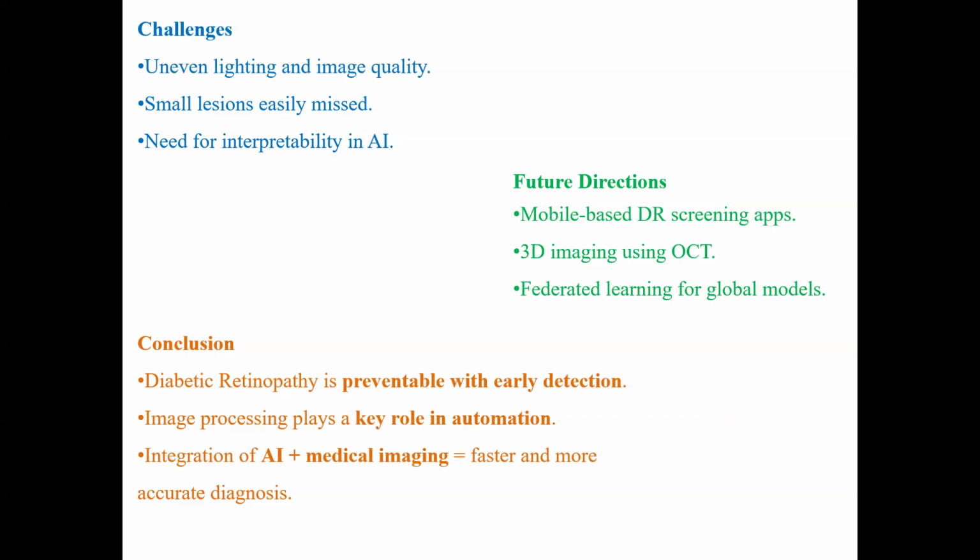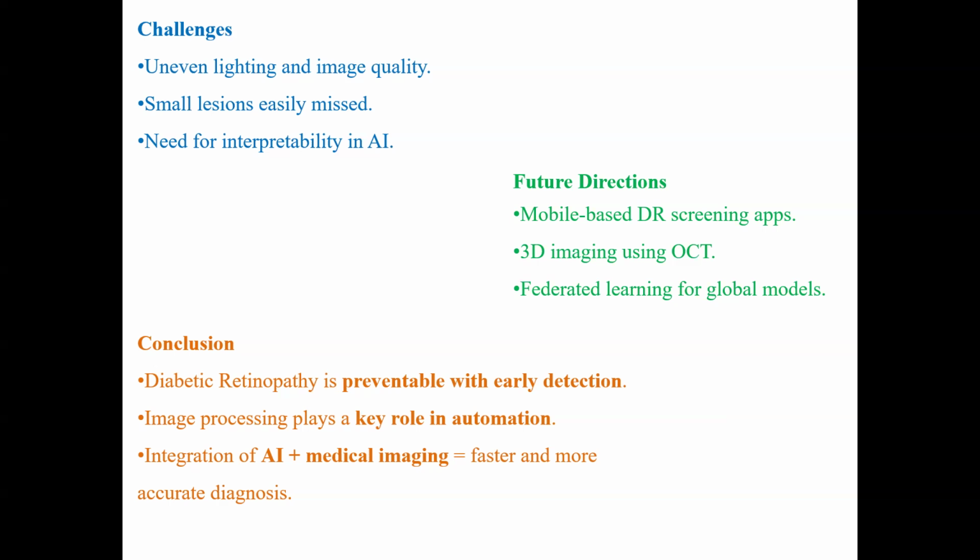The future of this domain has been in research for a very long time. Considering the current work, the future is based on developing mobile-based DR screening apps, 3D imaging using OCT, and federated learning for global models. This can include a hybrid of ML and DL methods, real-time edge AI screening, explainable AI for clinical trust, and integration with wearable imaging systems. These are some of the future trends or works that can be carried out in this domain.